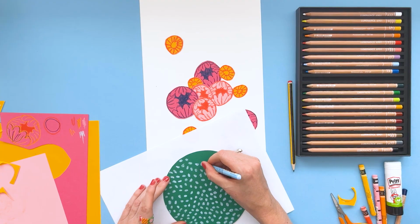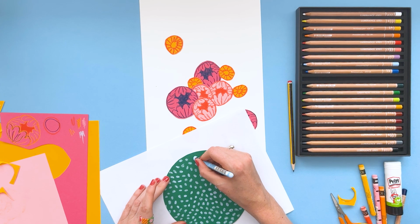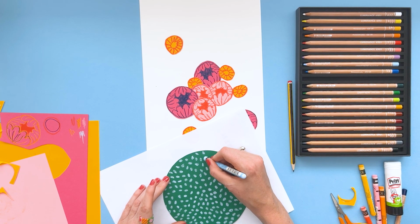If you're working in black and white, this can still work really beautifully as well. You can create so much interest from just making different marks, patterns, textures onto your paper. So the thing to try and achieve is making sure that there's enough contrast between the background and the shapes that you're putting on top.